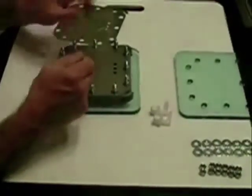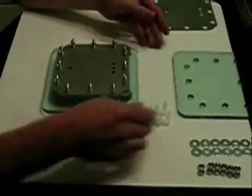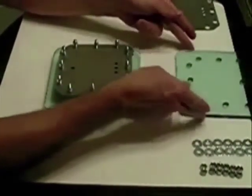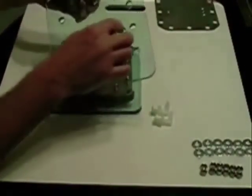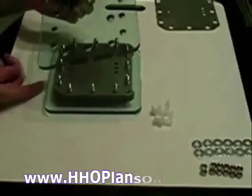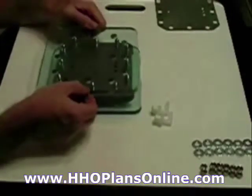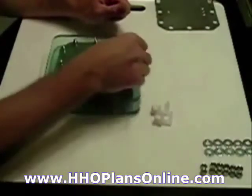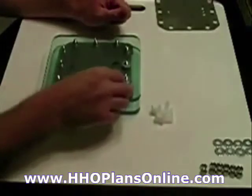It seemed to have done a fairly good job. I have one extra plate here — several extra plates — but put that plate to the side. You end with a gasket just like you began with a gasket. I'm keeping the hole on this one at the top. Remember the other one was at the bottom — that's for the fill up. This is for the exhaust side; this is where the gas is coming out.